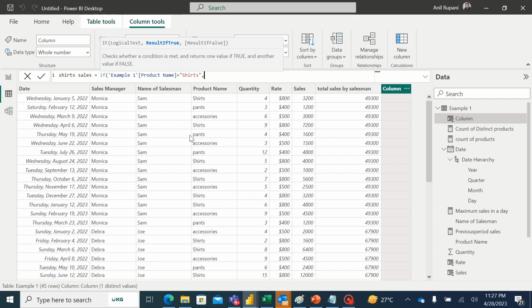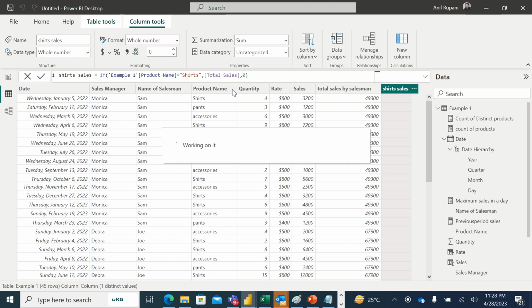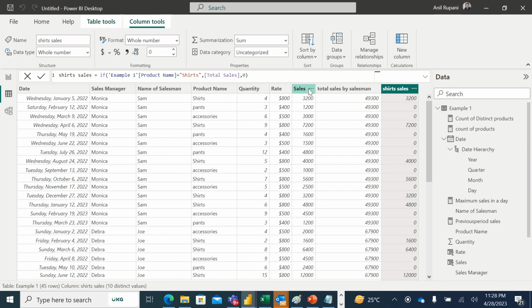The total sales column. If it is not correct, then we will keep it as 0. So if we enter this, this column would give me only the shirts which were sold during this period.